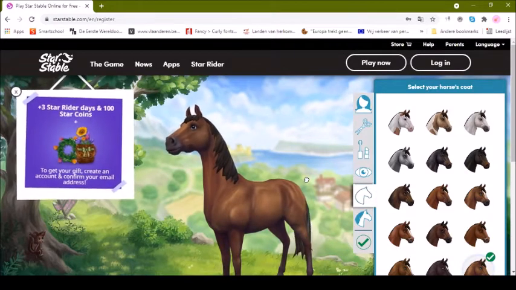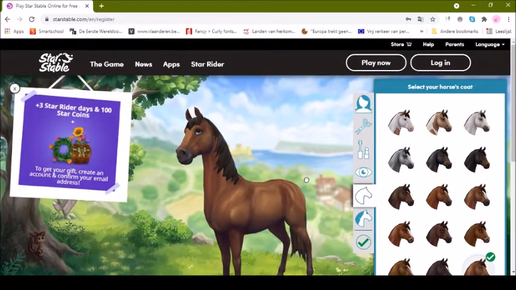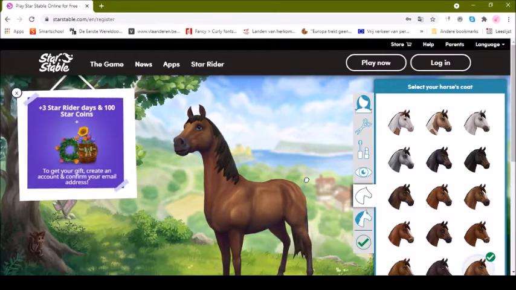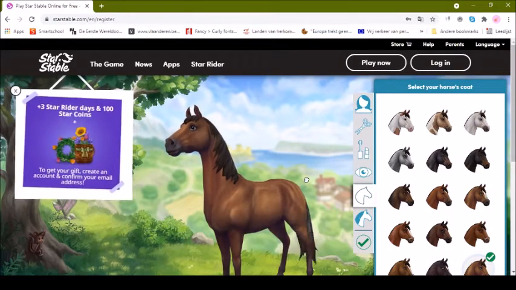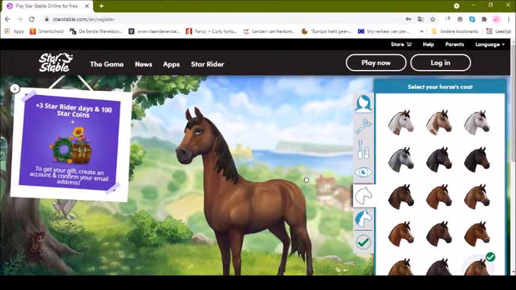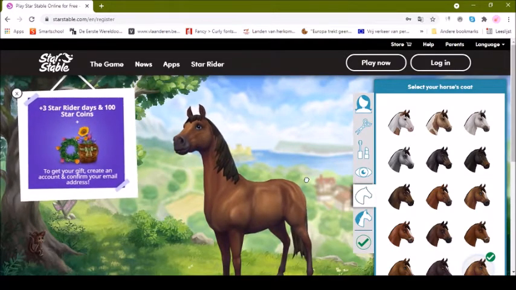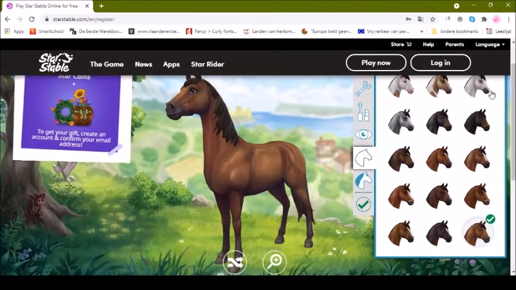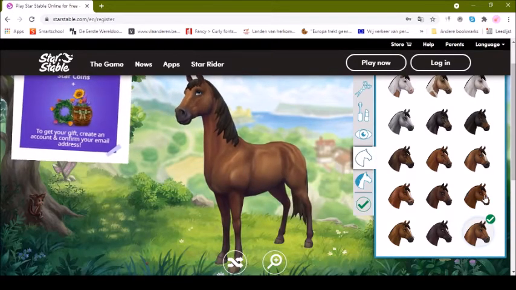Okay, so how many options are there? 1, 2, 3, 4, 5, 6, 7, 8, 9, 10, 11, 12, 13, 14, 15. Okay, so a random number between 1 and 15. Yes, please do that. 12, okay, it says 12. So 1, 2, 3, 4, 5, 6, 7, 8, 9, 10, 11, 12.